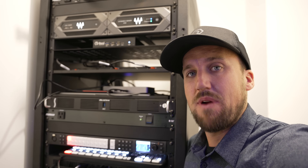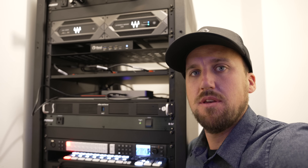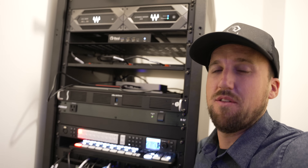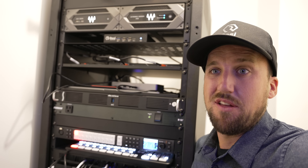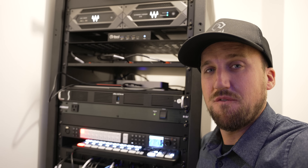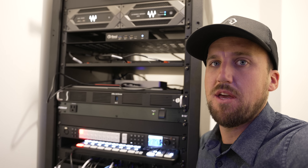Here is the new rack I just built for our church. Your setup does not need to be as complicated as this, but I'll show you just how easy it was to plug and play the encoder into this system. The encoder is so small and so portable — you could use it alongside a single camera, or with something like an ATEM Mini. There are a lot of ways to configure this setup, and you can chat with the Resi team about what makes most sense for you.